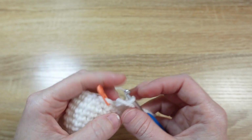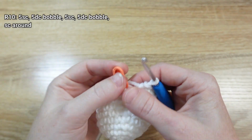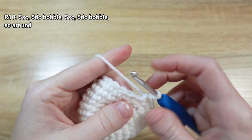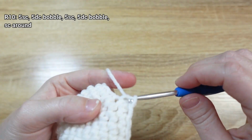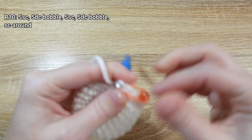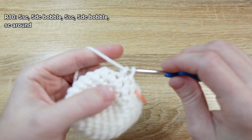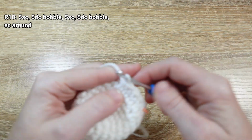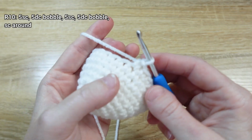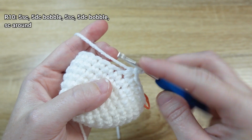All right, so now that we're done with that, let's go ahead and start in on round 10. So round 10, we're going to begin by putting one single crochet stitch in the first 5 stitches of the round. And then we're going to be making a 5 double crochet bobble stitch in our next stitch.